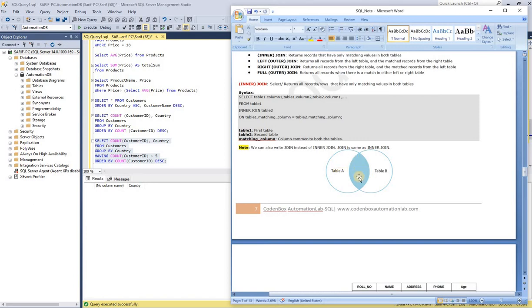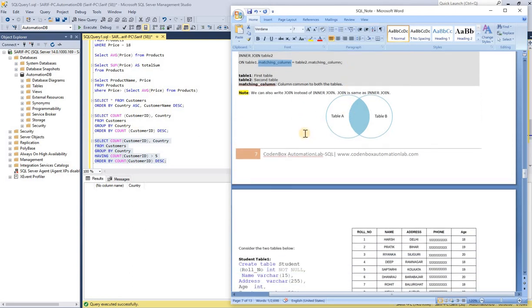This is the common area. The same column will be in table 1 and in table 2. The data could be different, but the column would be the same. So that's the matching column.